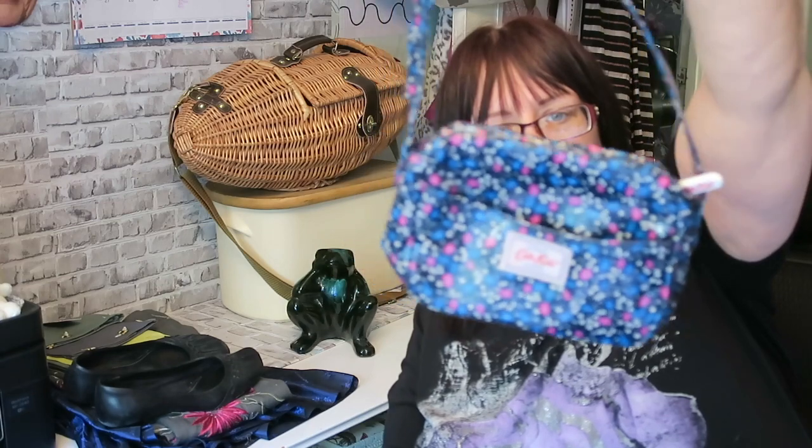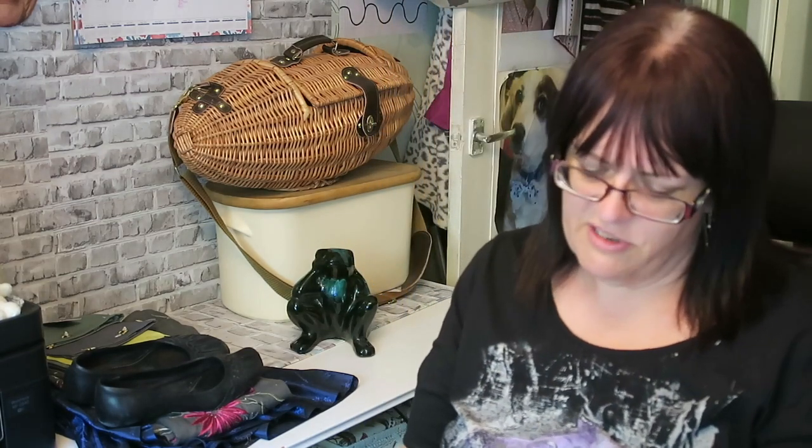50p for a Cath Kidston kids bag. The seller was very keen for me to look at his other bags — 'I have lots of other bags!' I said just this one is fine, thank you. He kept insisting. When it came to paying, I only had a pound coin and he started counting out change — four 10ps and then 'I've got a 2p, will that do?' — and I could see there was also a 10p. He said 'well, I didn't know you were looking.' I just wanted the correct change. So, 50p for that.